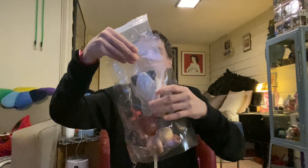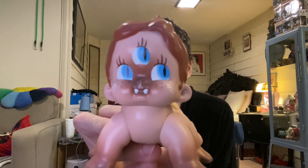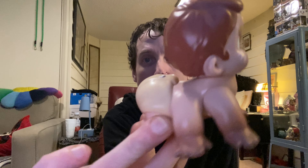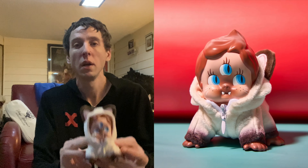Let's take out this — first of all the little outfit that goes on the toy, and the toy itself. I try to get all the little Spider Babies when they come out if I can — very hard to get sometimes. There he is without his little outfit on. It's got his little kitty eyebrows and whiskers, and a little diaper. Here's the bottom. Now let's get this outfit on.